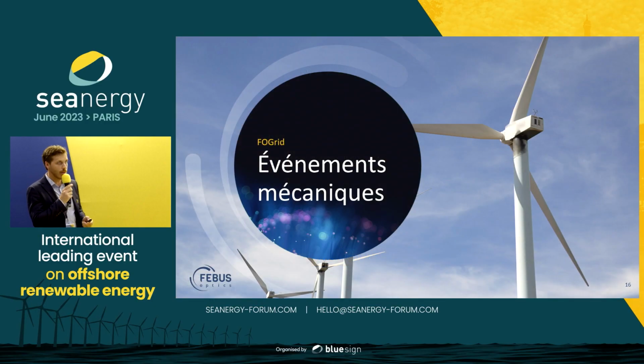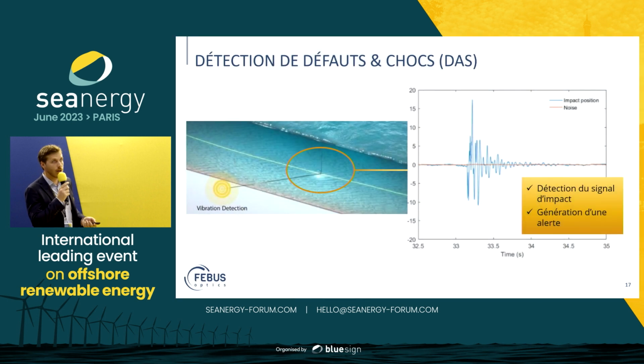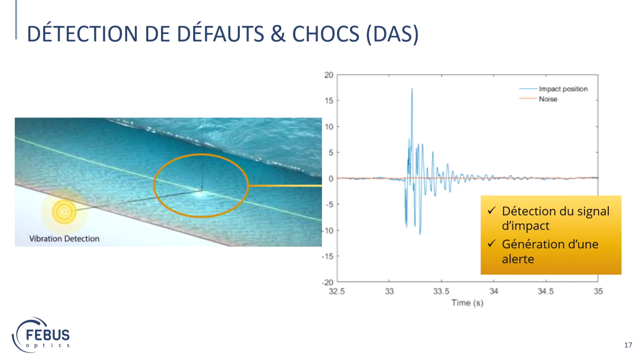Now to move on to more mechanical aspects. Here there are different things that we can look at, either slow-moving mechanical aspects or dynamic mechanical aspects. For example, for dynamic, it can be shocks. Is there any shock or drag, or is there going to be too much current on the cable that is going to damage it? Is there a location that is going to see fatigue more quickly than other portions?